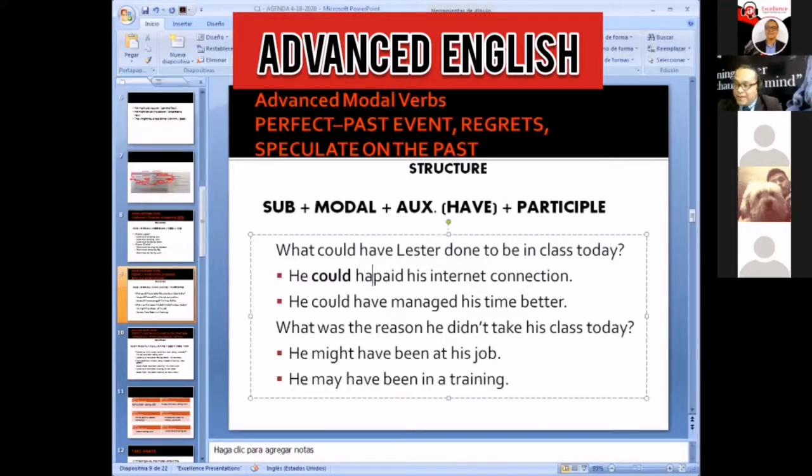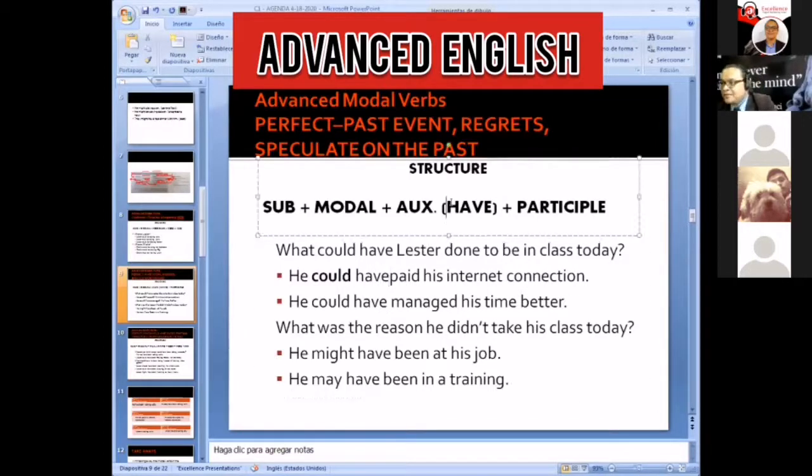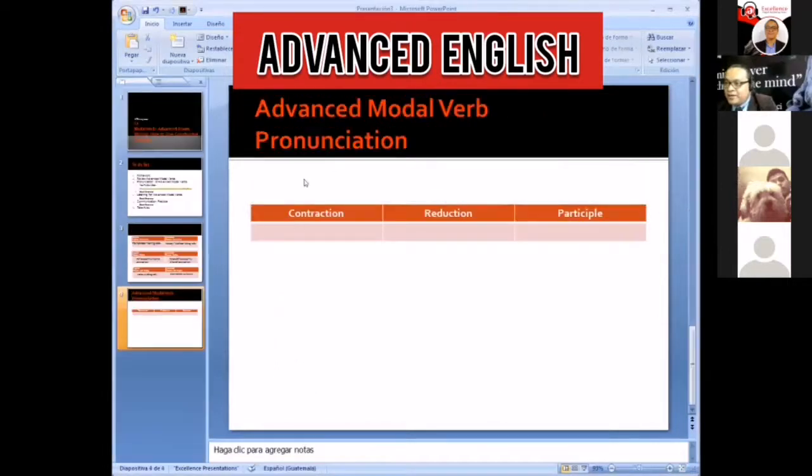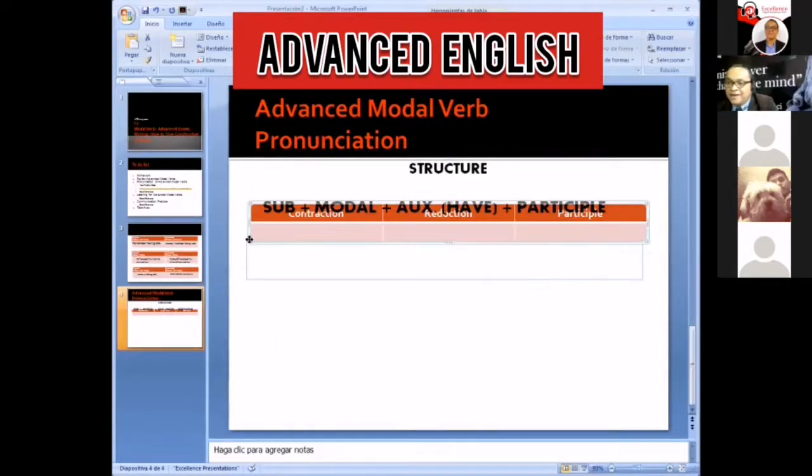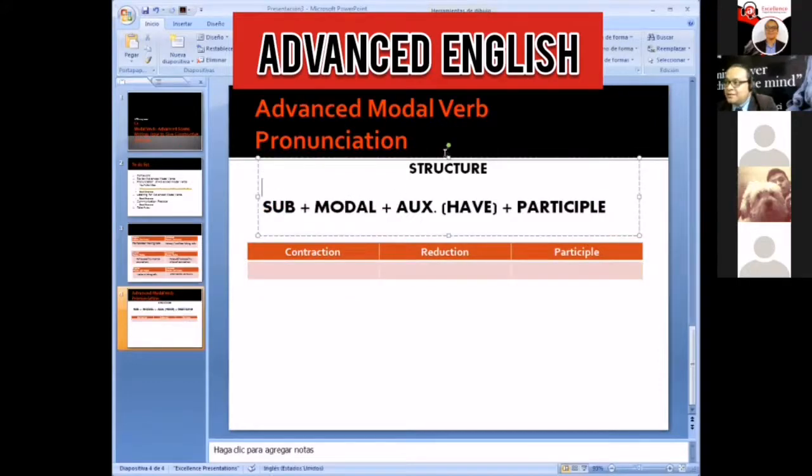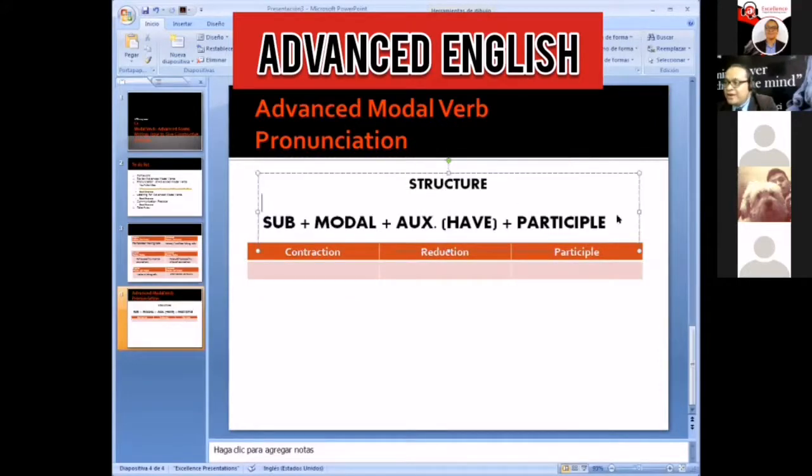We need to use have, okay? So that's the structure, the constituents of this tense. But it's kind of tricky when it comes to pronunciation, because native speakers will not always use regular, clear, slow English. I guess that's not going to happen ever. So it's very important for you to know the reduction so you understand what they're saying, okay?